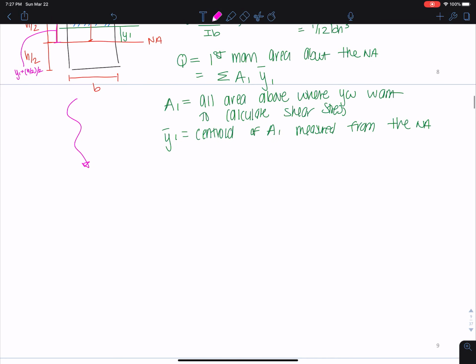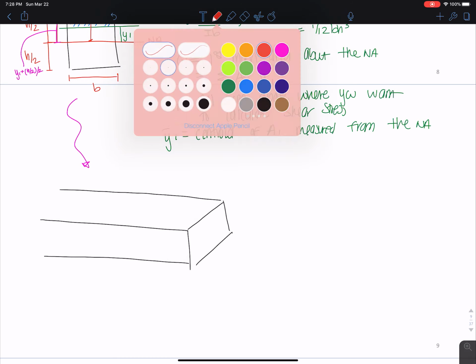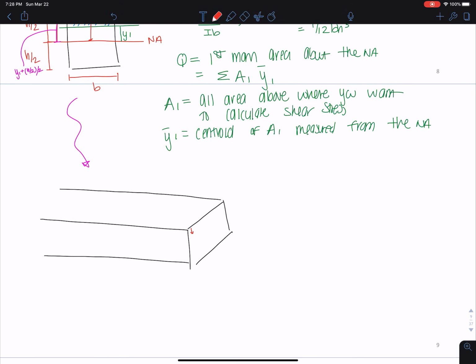So let me try to draw this out. So here, actually let me start with drawing the whole, let's see how I can draw this in 3D and make it look right. Okay, it's not terrible. Let me try that again. Okay, you can kind of see what I'm talking about. So basically this here is a cut. So we already have a picture of it. And this is the shear.